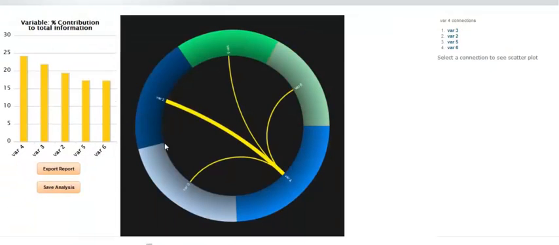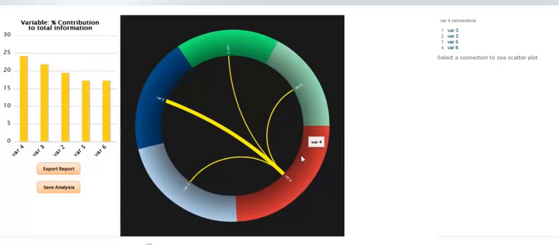Oh, what do we see now? So you see now that the ranking is more or less the same as we saw in the full sensitivity, but variable 1 has been tossed out of the mix. So in other words, variable 1 is no longer considered an effective contributor to the overall information exchange in the dataset because we are only considering the variables that contribute to 80% or more of the total information. So 1 is not a player.